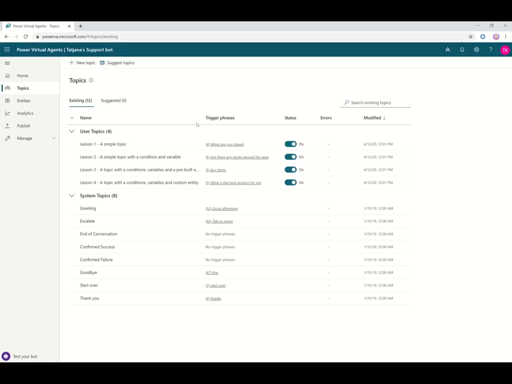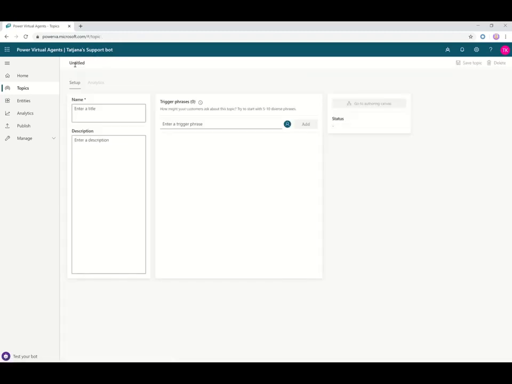And now we want to create our own topic for our chatbot. We click on New Topic and we add a name, a title, and if you'd like to, you may add also a description. I'm just adding a title for now, but it's generally a good practice to add a description too. Now we have to enter trigger phrases. Trigger phrases are exactly the phrases on which the bot triggers. Okay, this is this topic. I know it because I have the trigger phrase. So you should really think about how your website visitors might ask for the topic.